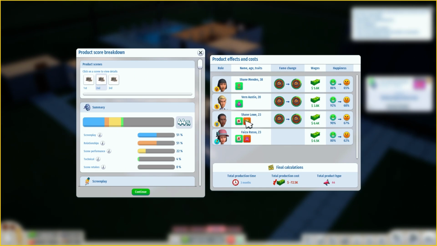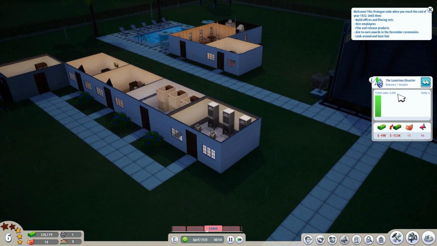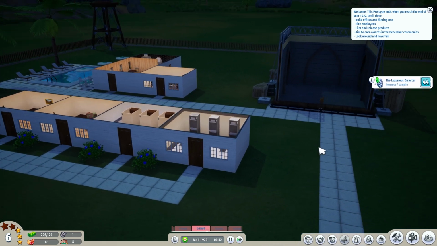So we got some nobody skills for the director, the producer, and the actor. The writer. And they all lost a bit of happiness there. But that's okay. We will continue. So that will then mean that the luxurious disaster, which made 4,505, cost 72k. And we'll hopefully continue to make some money over time. But it looks like it might actually be a bit of a flop.